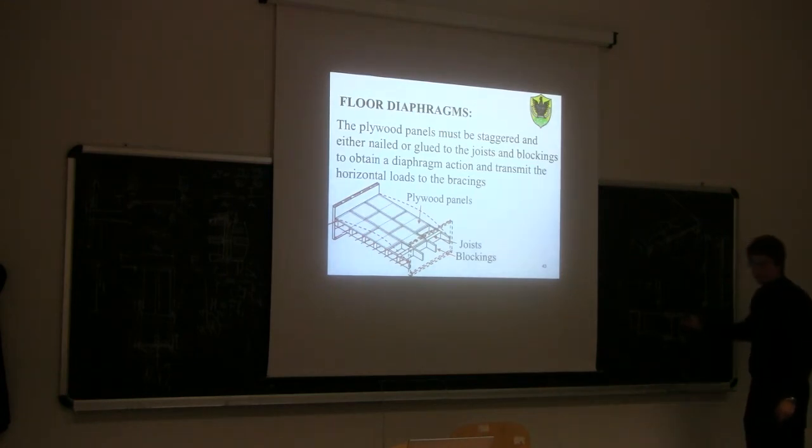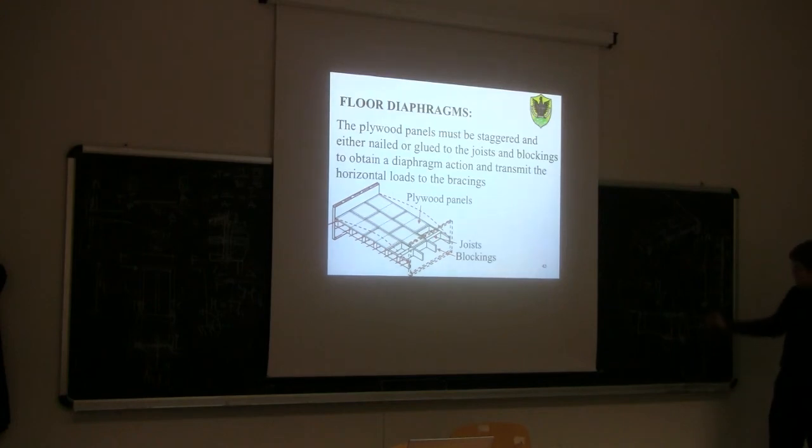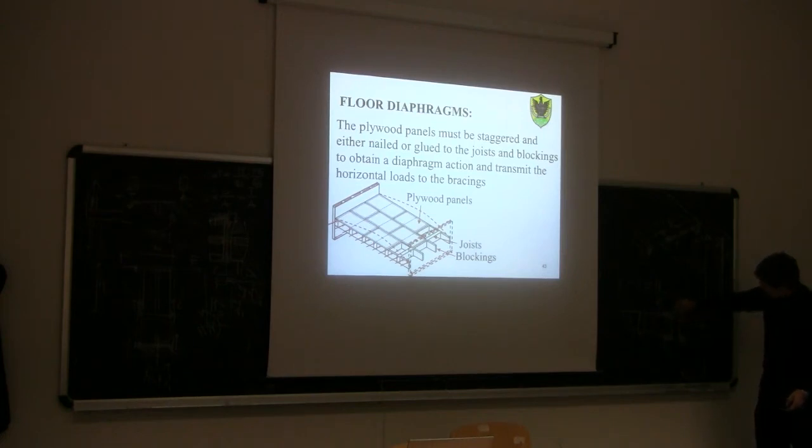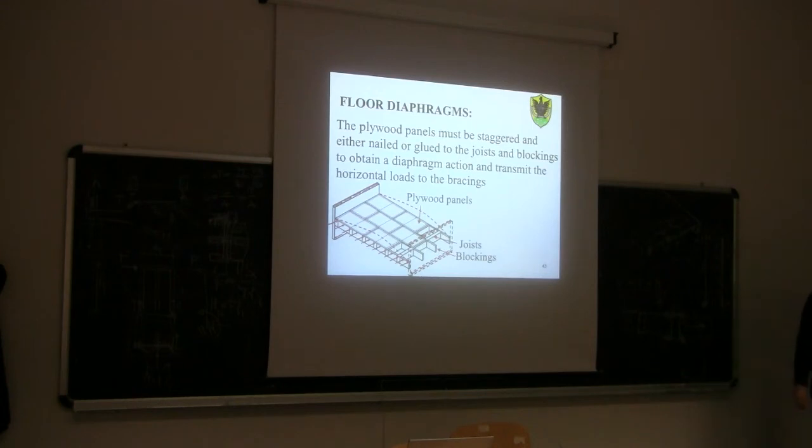So we need to make sure that this doesn't buckle in compression. In order not to make it buckle, what do we need to do? If I leave it as it is, what will happen in compression? Of course, if we have some compression perpendicular to the grain, this could squeeze, and then this one can buckle in this way. Okay? If we want to avoid this buckle, what can I do?